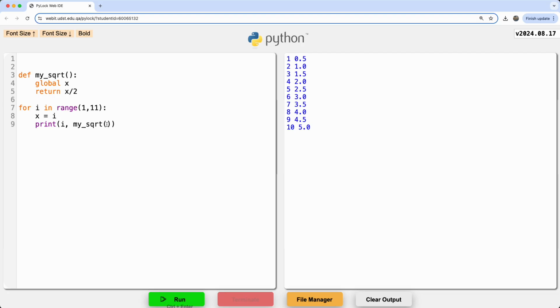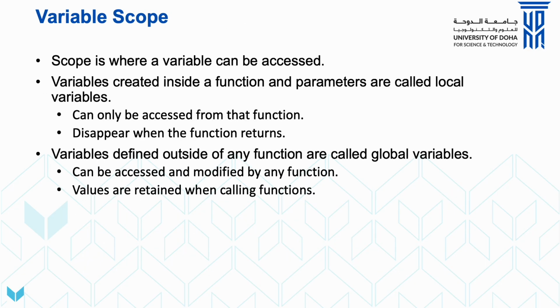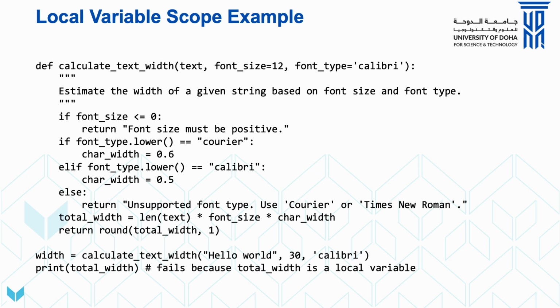However, why did people sometimes do this? There are a few really good reasons. Let's take a look, I've got them in the slides. Variables defined outside the function are called global variables. They can be accessed and modified by any function. So with one variable, all the functions have access to it. Really convenient. The values are retained when calling functions. We'll have to come up with a reason for that. Here we go, we've got the examples that I've just done.